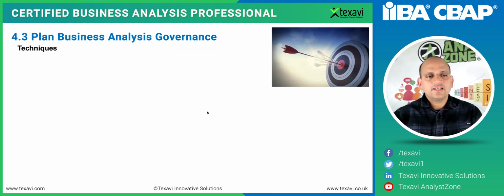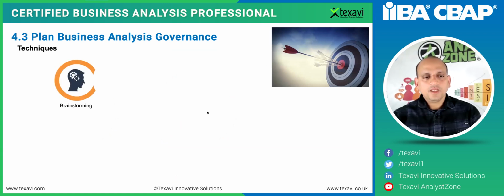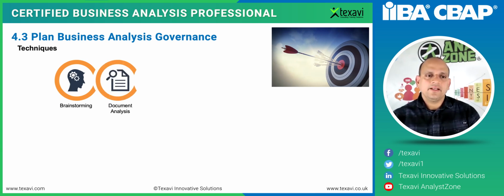So what kind of techniques would you use here? Brainstorming, again, very important. We have discussed this. It's basically you're trying to understand, throw out a few ideas, get some ideas. Don't just say this is a bad idea, good idea. Try to get all the ideas now and then look at the efficacy of each idea.